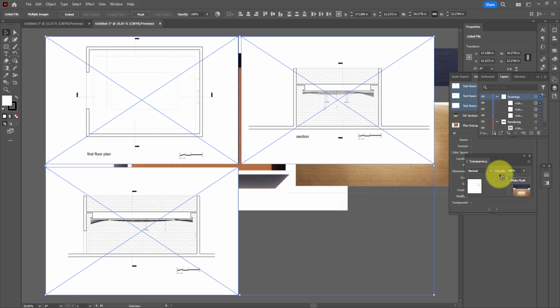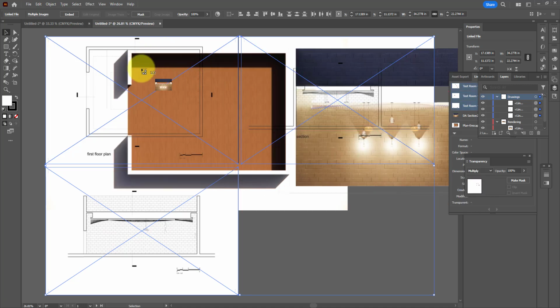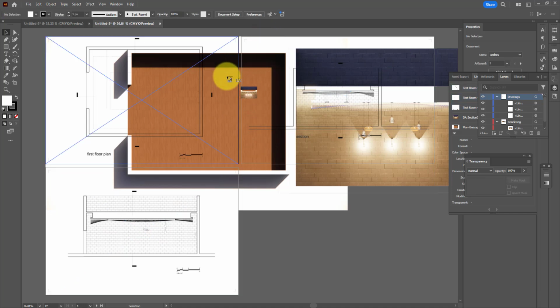Transparency over here. Both in Photoshop and Illustrator, under transparency, you can change the way the image, in this case image, is looking. So if you use multiply, what it does is take everything that's white and it makes it transparent. And that is going to help us see it, but it's also going to help when we get these renderings in place to have them looking like a really nice drawing. So I'm going to lock the drawings so they don't move.